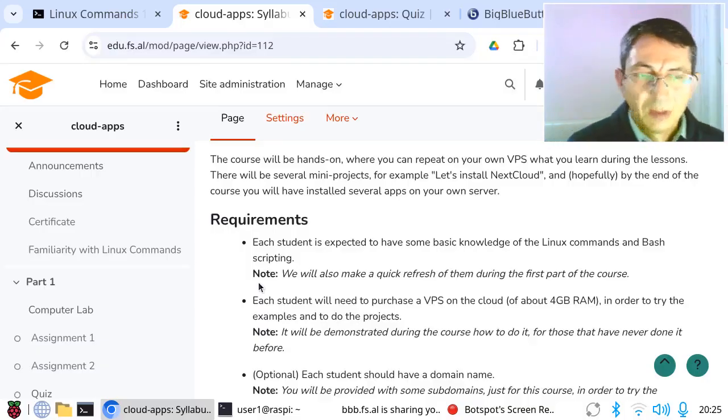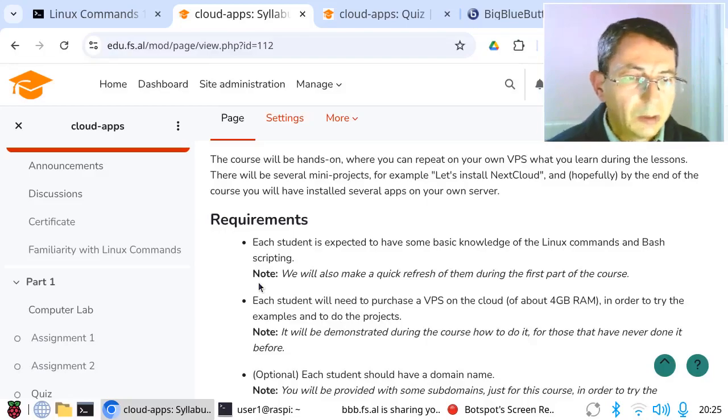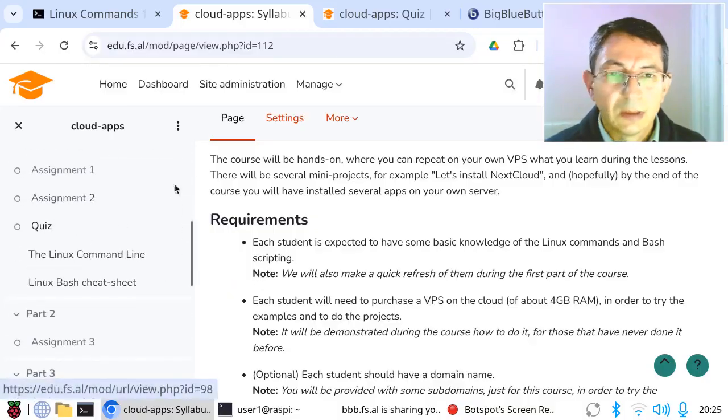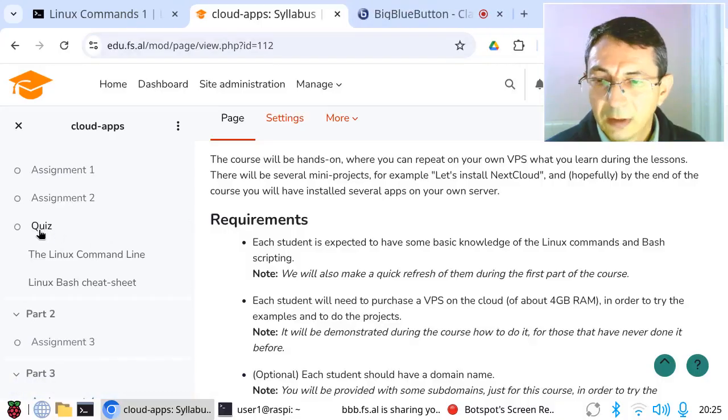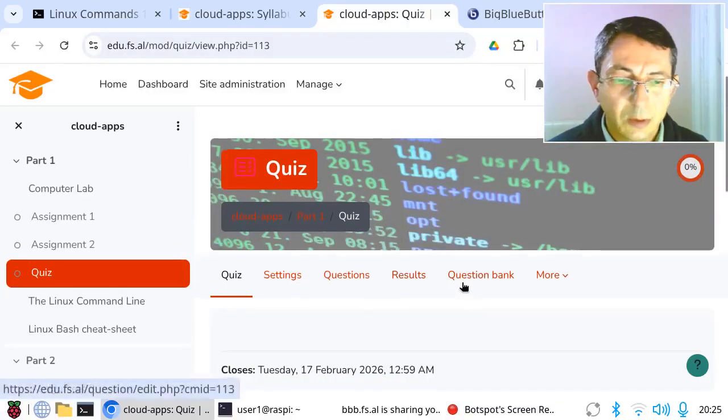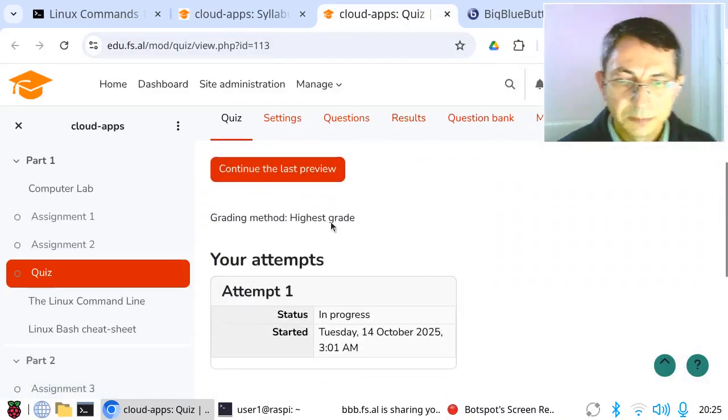I hope so. But anyway, we can refresh them. It doesn't hurt. It is not bad. And there is also a quiz about the Linux commands and bash scripting.